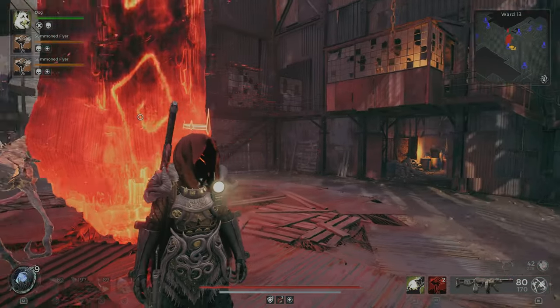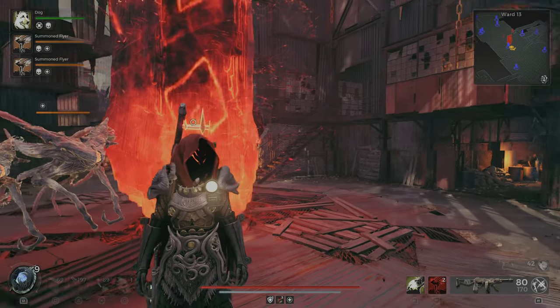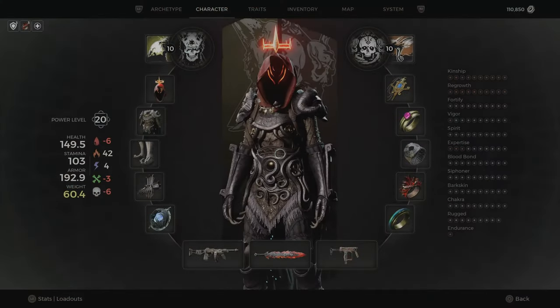I want to show you my 2.0 minion summoner handler tank build for apocalypse difficulty. So let's go right into it.